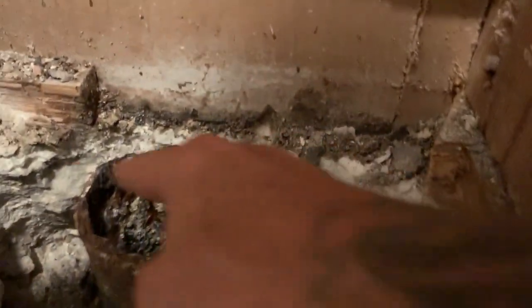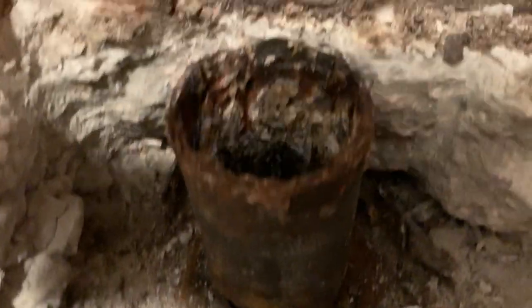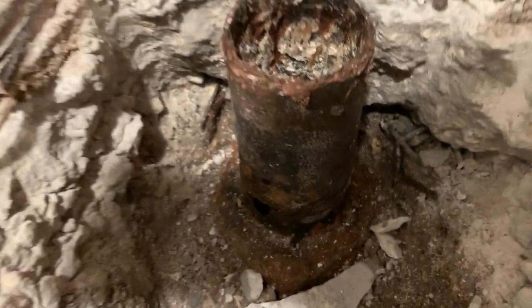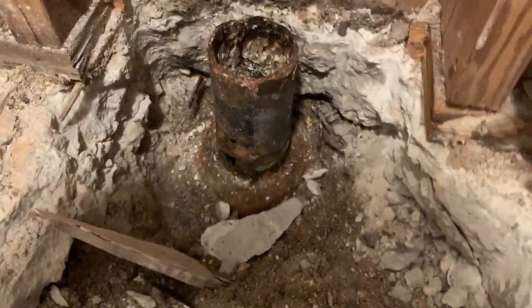Come to find out, once opened up the floor, there's a big hole that was broke right in here. That down here, another hole right there, goes down into the hub. I went ahead and put my camera down through here. That line is completely collapsing in on itself. We've lost it, take it all out.